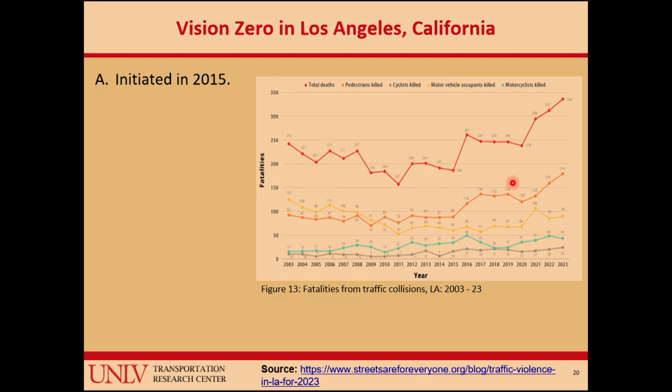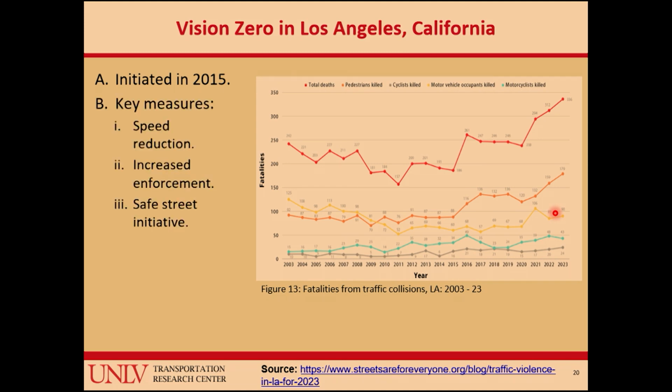The chart here gives you total deaths on top. The red is pedestrians, yellow is motor vehicle operators, blue is motorcyclists, and the bottom gray is bicyclists. So it's all over the place, somewhat flat here, but what you're seeing is on this motor vehicles you see an uptick. Pedestrians, you see an uptick. I don't know the reasons for that.